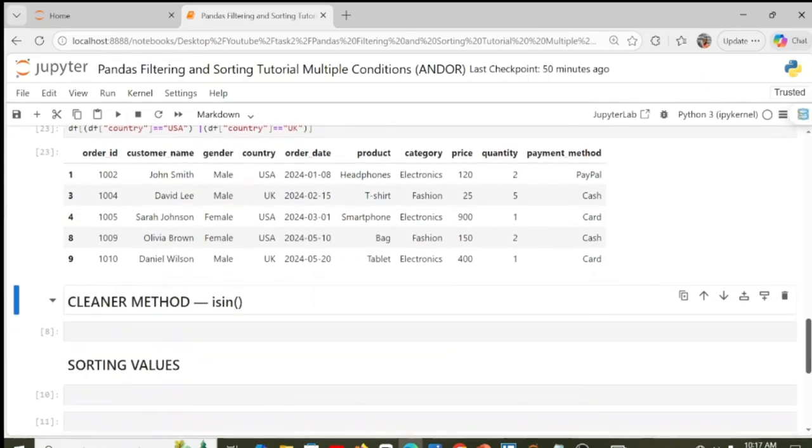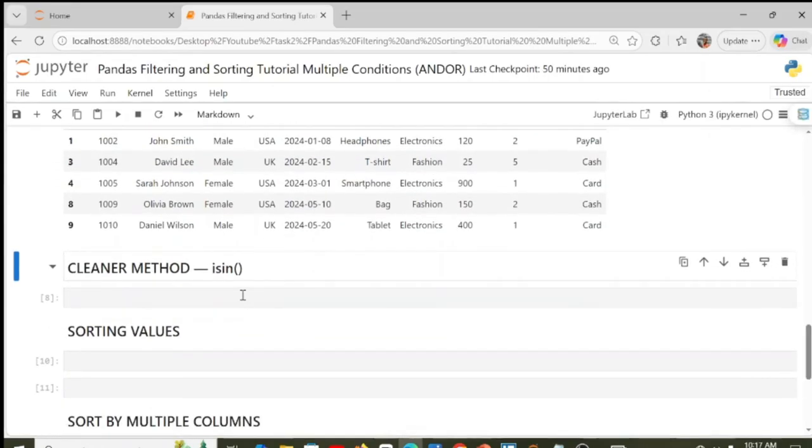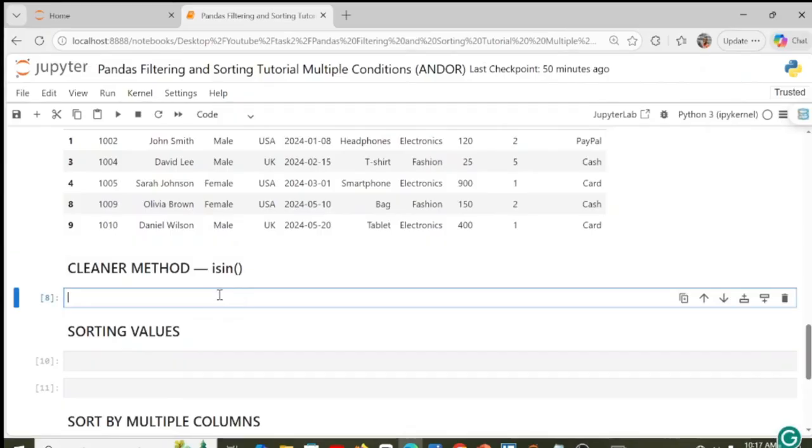So let's proceed. The cleaner method to use is the .isin method. So let's check and see the .isin method. Let's see how it works.